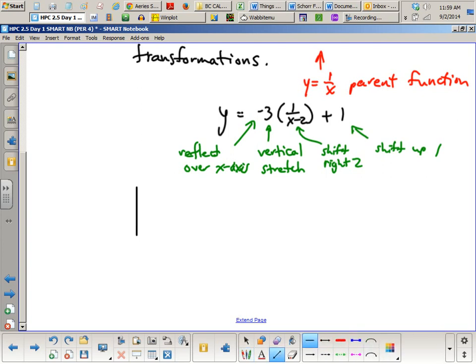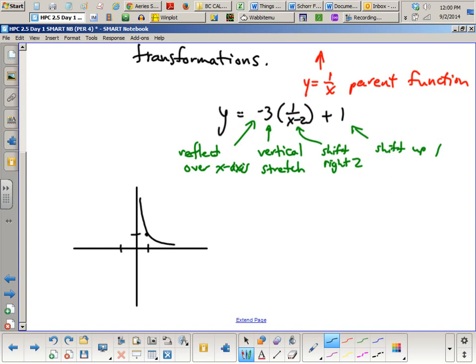So we know the graph for 1 over x passes through this point 1, 1, and negative 1, negative 1. Okay? I would keep track of these 2 points. In fact, I'm going to write down the coordinates. So this is the point 1, 1, and negative 1, negative 1. I also want you to remember that there is a horizontal asymptote right here, and a vertical asymptote right here.